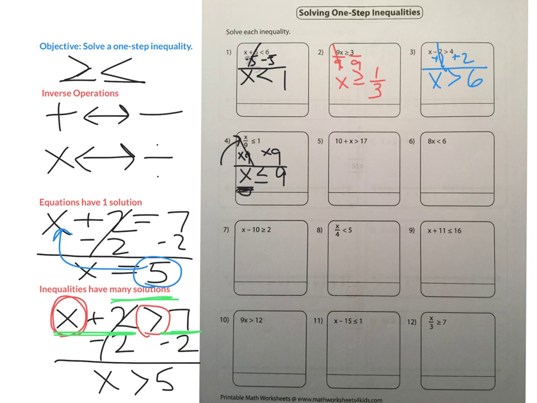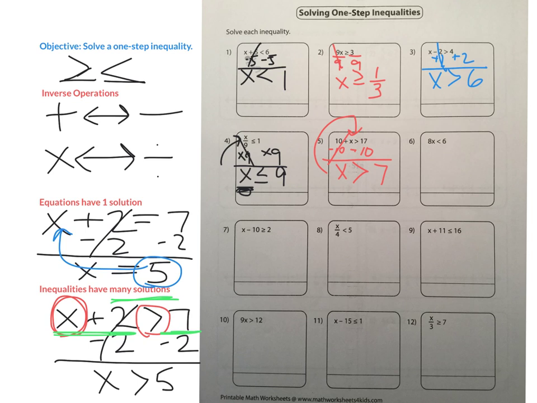Okay, trying that, example number 5 is using adding. So you would subtract 10 on both sides using that inverse operation. This is going to cancel to 0. So x is anything greater than 7. So x can be 7.5, 8, 8.2, anything larger than 7. So when you substitute something larger than 7 back in for x, that left side has to be greater than 17. So that's why 7 can't work. It has to be something bigger than that.